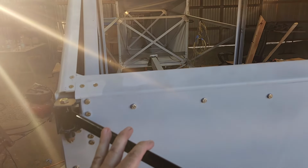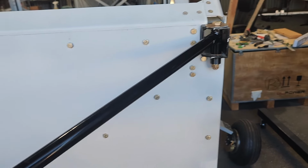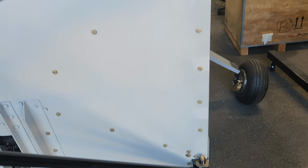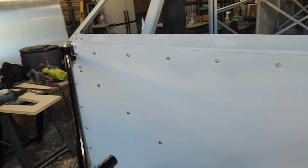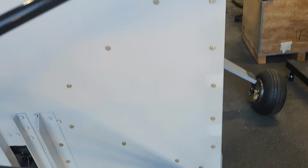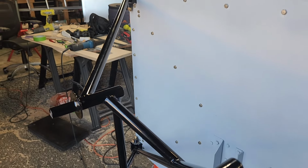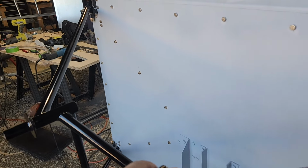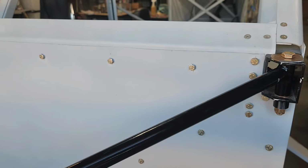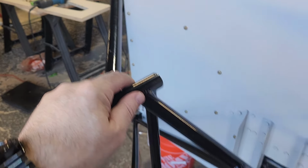I measured this, I don't know, maybe 10 times to make sure that I had everything right before I spent a lot of money having them make this. This is certified to EASA standards. So I'm not worried about the quality. It's a good mount. It's an expensive mount, but I'm not worried about it at all.